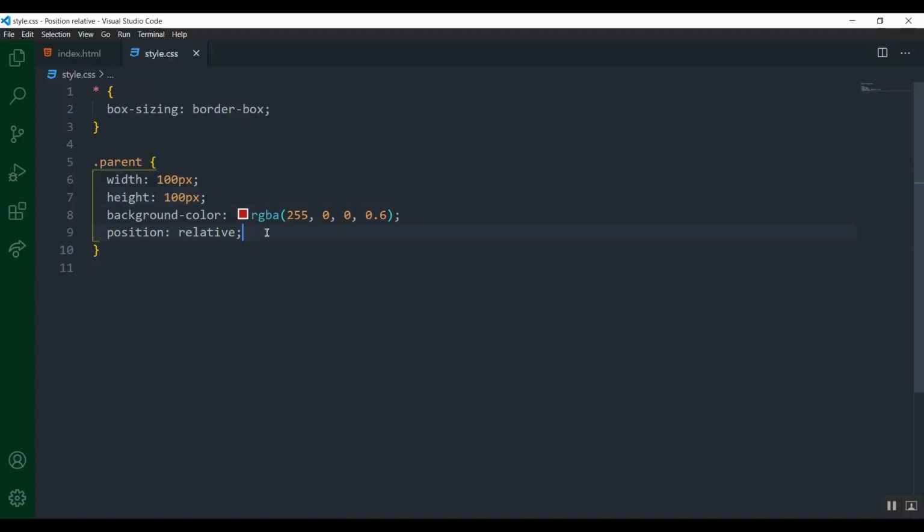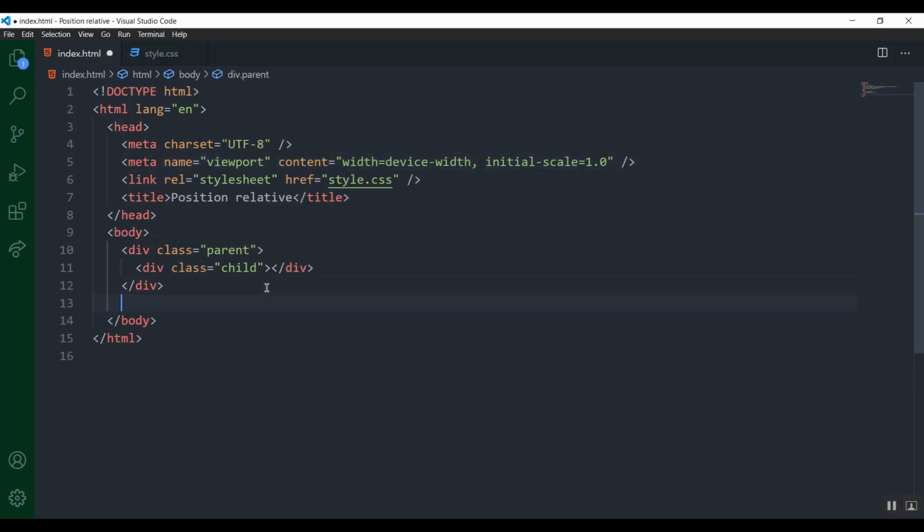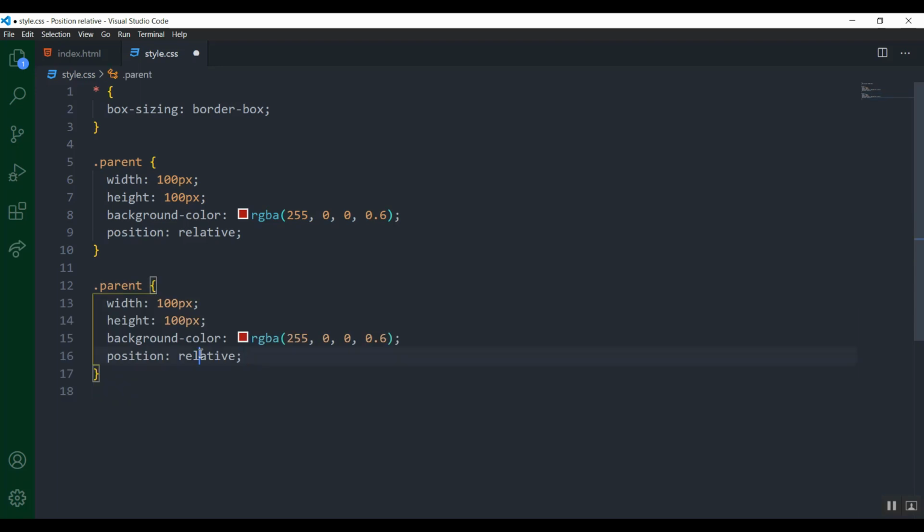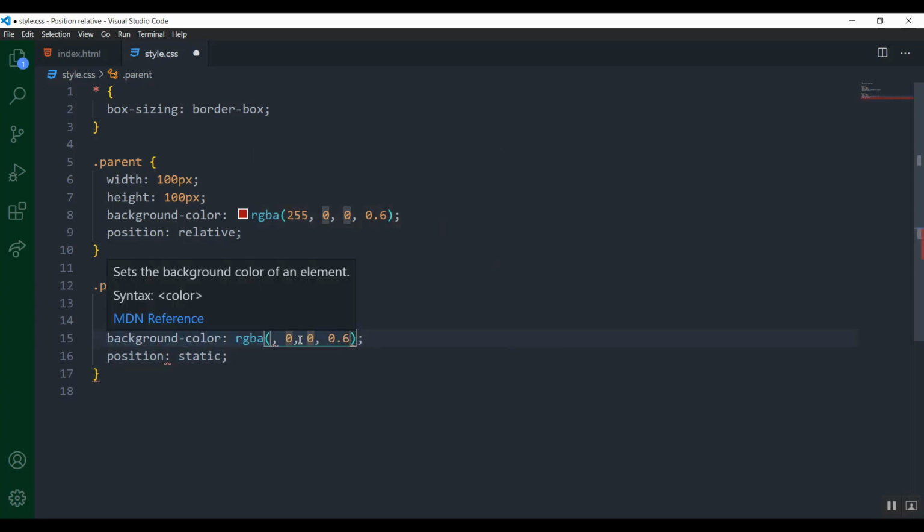We're going to be covering it in another video. But position relative allows you to offset that particular element from its usual position without disturbing the flow of other elements. So I'm just going to give another box, save that and bring this here. I'm just going to change this to the default static, or you can just remove it, but I'm just making it static. And putting it here.